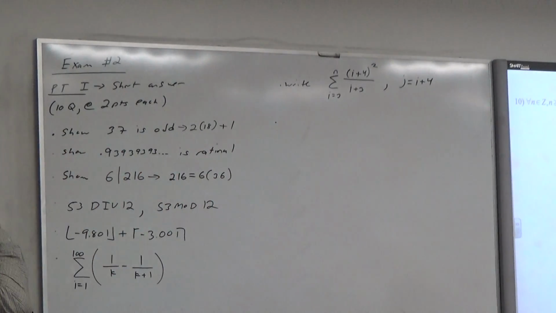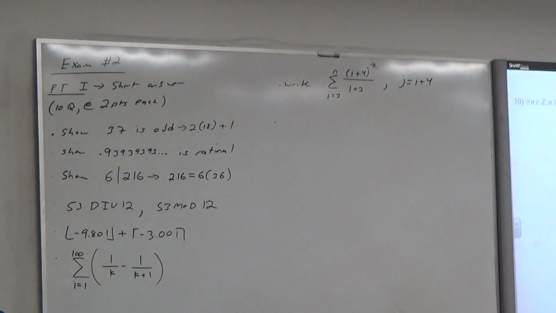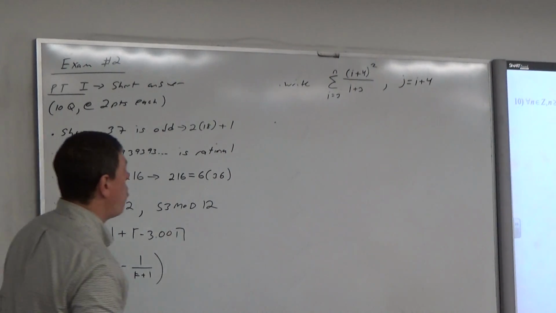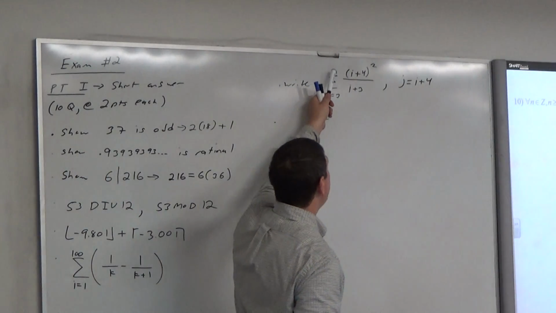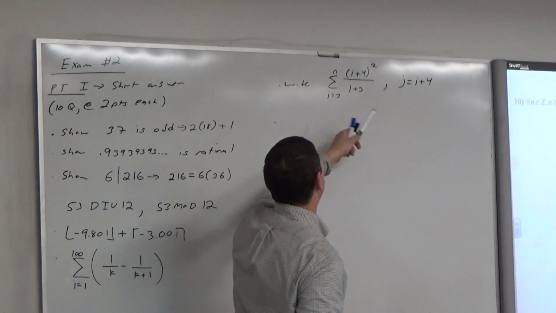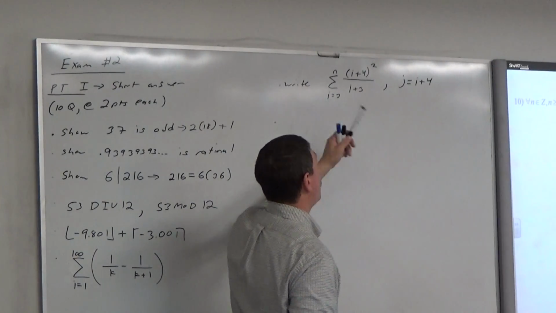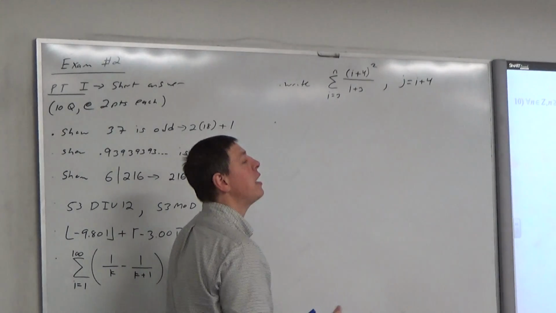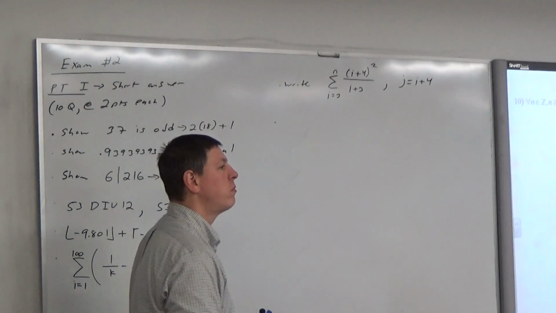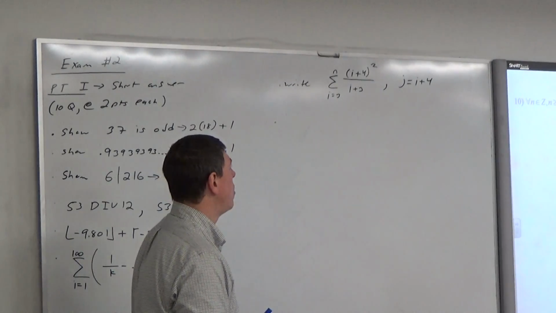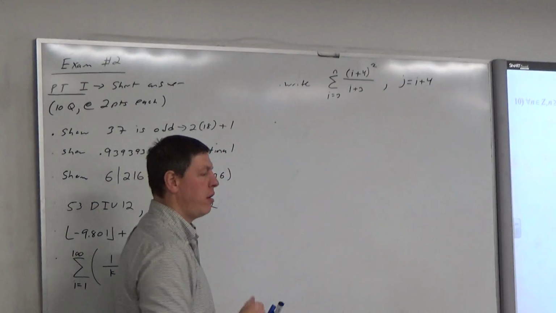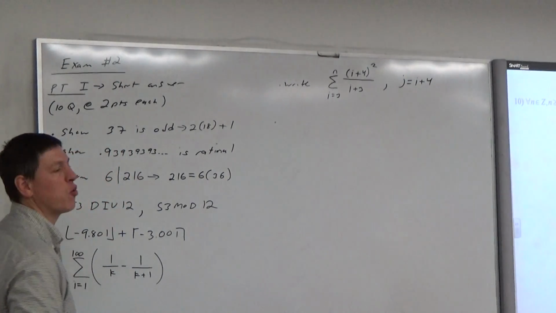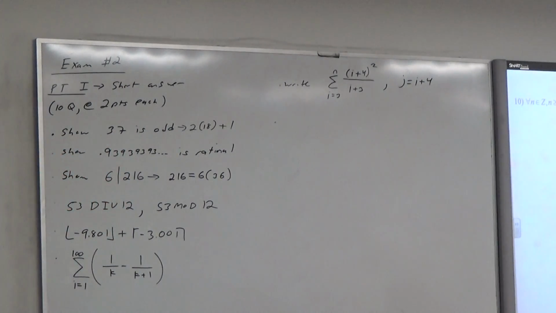Oh, go ahead, Jake. So you add the 4 to the end, right? Correct. So you would have to go through, the n wouldn't be changed, but you're correct. So you'd actually have to subtract it since j is i plus 4. But you're right, you would still have to change the bounds, but the n would be completely independent of anything else. Okay. When you do your j term, where do you actually get that from? I give you that. I have to give you that. So if you make up your own j, then you're wrong. Sorry. And you see there, you solve for i, and make it j minus 4 and then do the rest. Yep, that's exactly right. Okay.